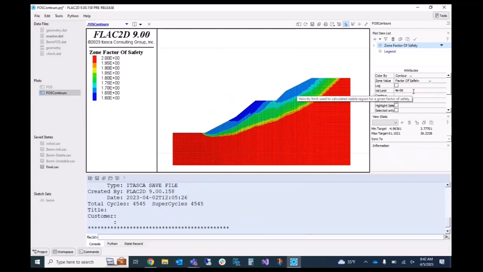It just comes up with a velocity threshold and says, okay, if the velocity is greater than 4e-6, I'm going to say that that part of the slope is failing. So let's say it does the factor of safety analysis and gets 1.8. These sections of the slope have a velocity faster than 4e-6 in that case, right?